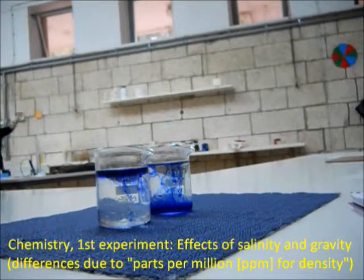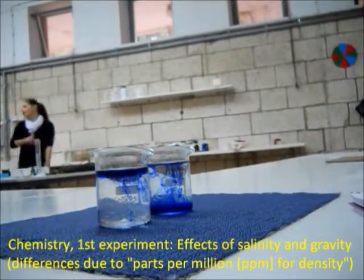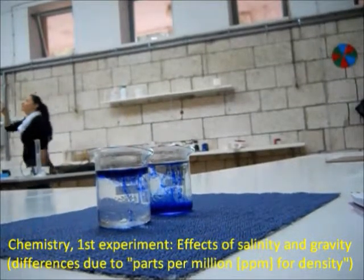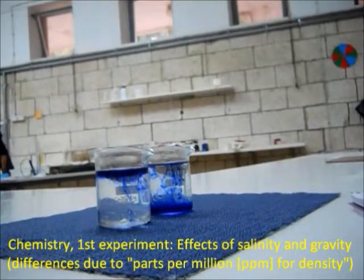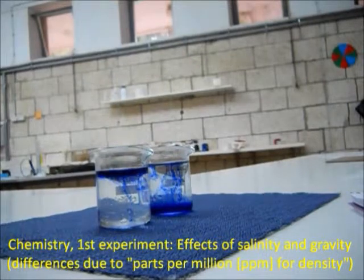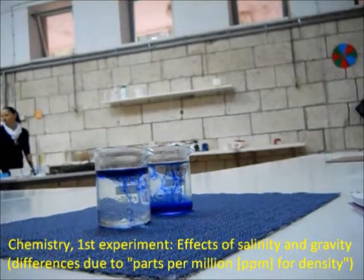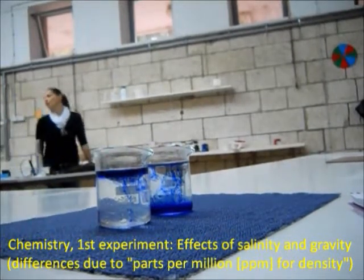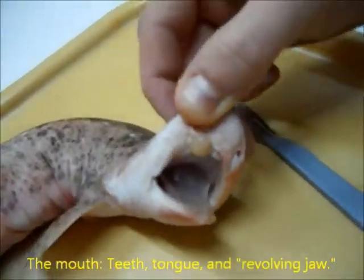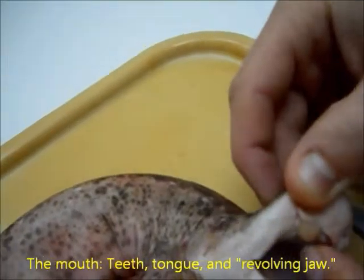Why? It's easier for you to swim in seawater and not in a river or a lake because this parameter is the density. Okay? In the other one, if you have the situation where the ink is falling down, for the same force that is doing this, how do we call this force? Gravitation.